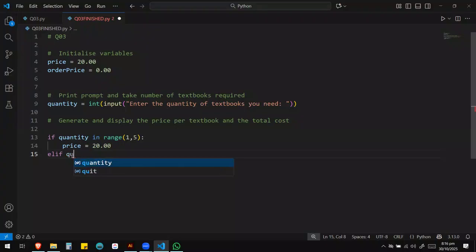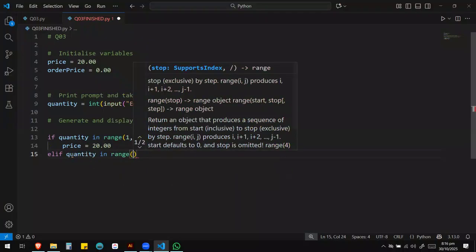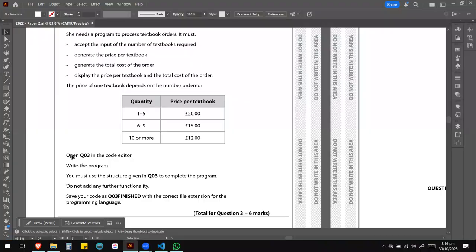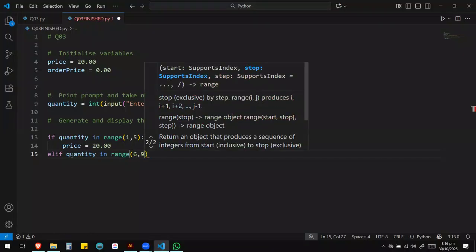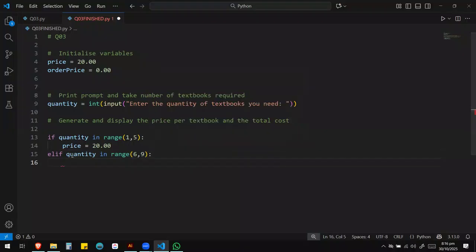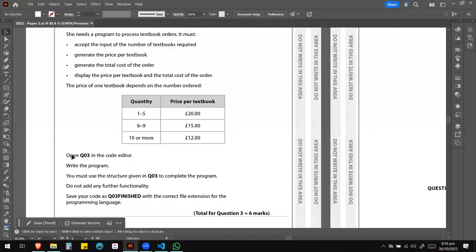Elif quantity in range 6 to 9, we set the price to be equal to 15 pounds.